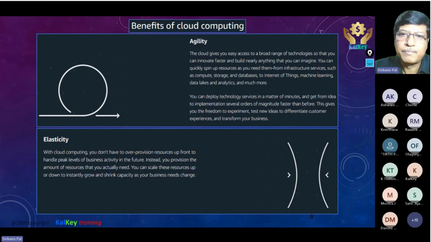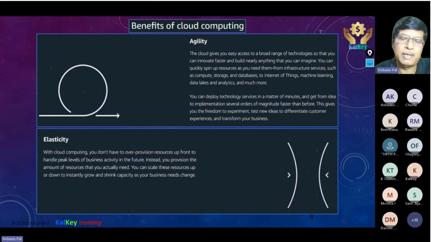Earlier, we had that experience. The bigger the server, the bigger the infrastructure, the more time it took. But here, I can assure you, it will not even take half an hour to deliver your server along with the installation of the operating system, even a big operating system like Linux, and on top of it Oracle or Java, whatever you want. It will not take you more than 20 to 30 minutes. That is a guarantee.